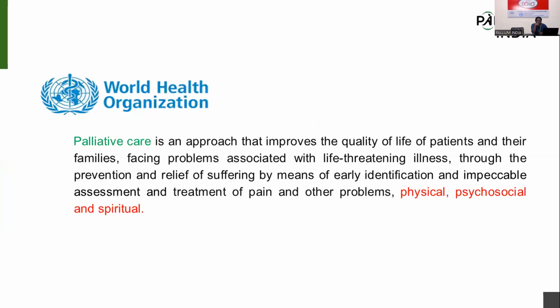Okay. So I think you are already aware of the definition of palliative care from our previous sessions: palliative care is an approach which improves the quality of life of patients and their families facing problems associated with life-threatening illness, through the prevention and relief of suffering by means of early identification and impeccable assessment and treatment of pain and other problems, such as physical, psychosocial, and spiritual. So here, the importance of psychosocial and spiritual needs.